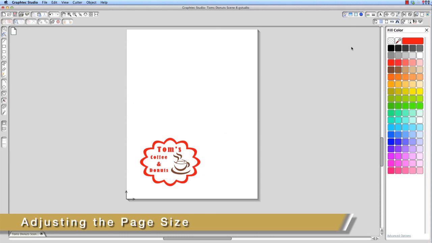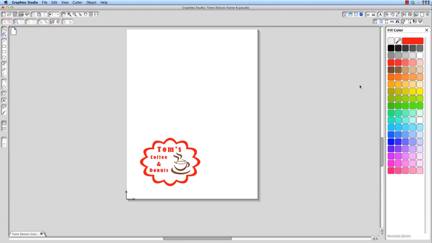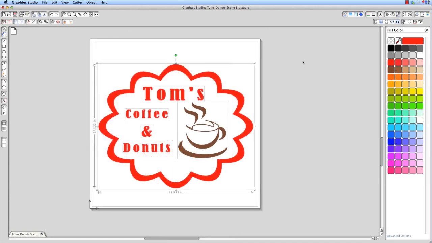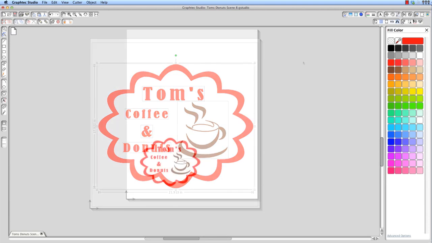When working on a design, you may want to adjust the page size. The best way to use the media page is for representing the substrate or surface area you plan to use for the final size. For instance, let's assume that the sign graphics you plan to cut are going to be placed on an area 24 inches by 24 inches. You'd then want to set the media page to that size. This way, you'll know that if you keep within the borders, your graphics will fit within the sign area.